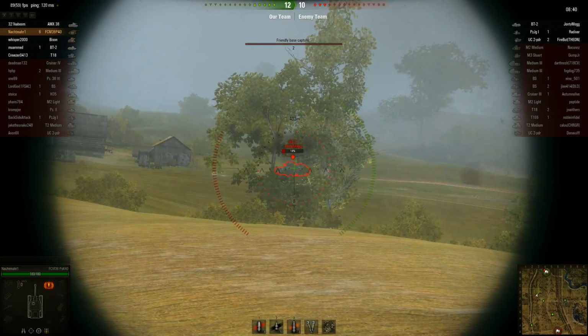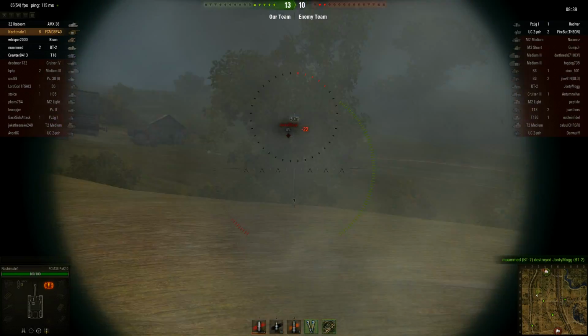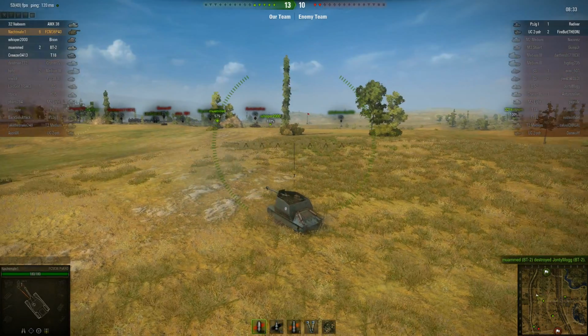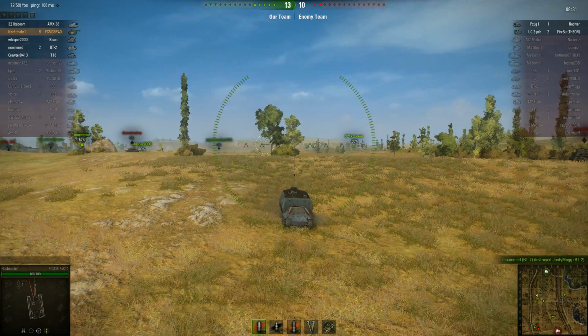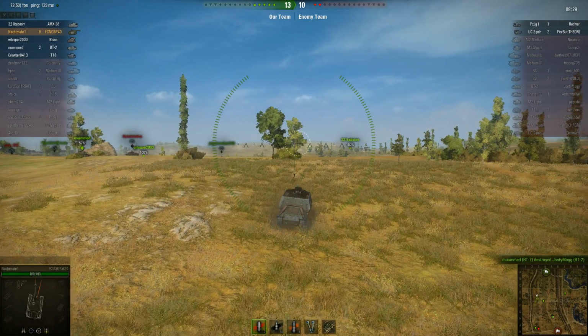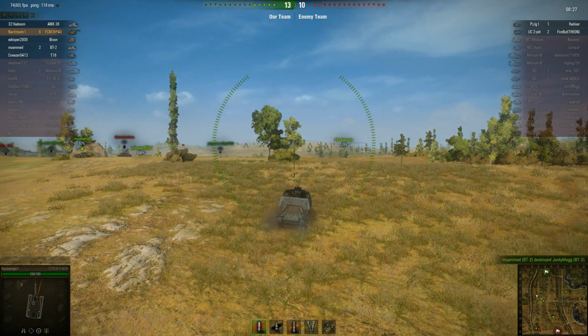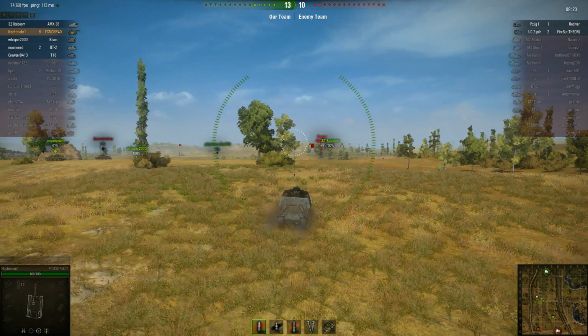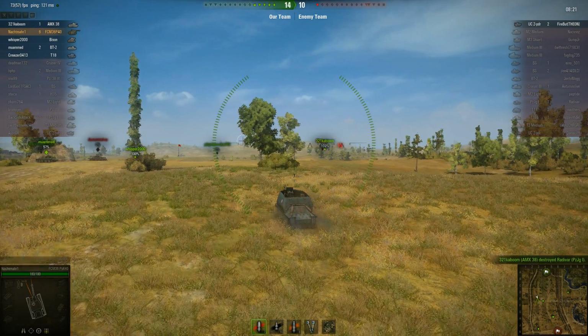Sadly, my second shot only tracks it. But I just didn't have the rate of fire to get that last shot in. But I tracked him. I damaged him. I did work on him. And that's what matters. Setting it up so that the team can get the kill. So that the team can win.